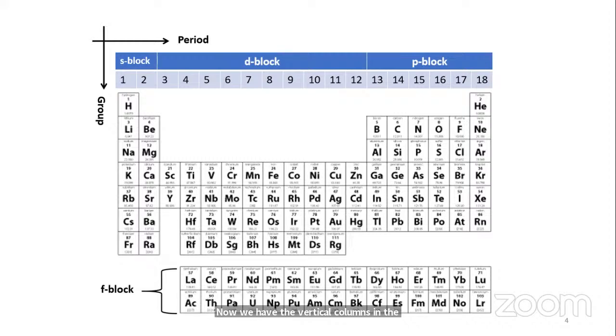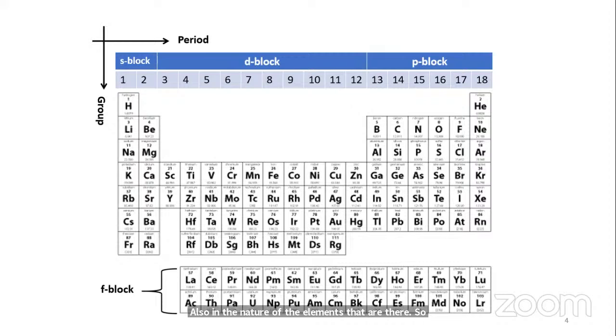These vertical columns are called groups. So we have the vertical columns, and the vertical columns are called groups. In the expanded periodic table, we have 32 vertical columns. These columns do not all start at the same place, and do not all contain the same number of elements. So the columns differ both in number of elements and also in the nature of the elements that are there.